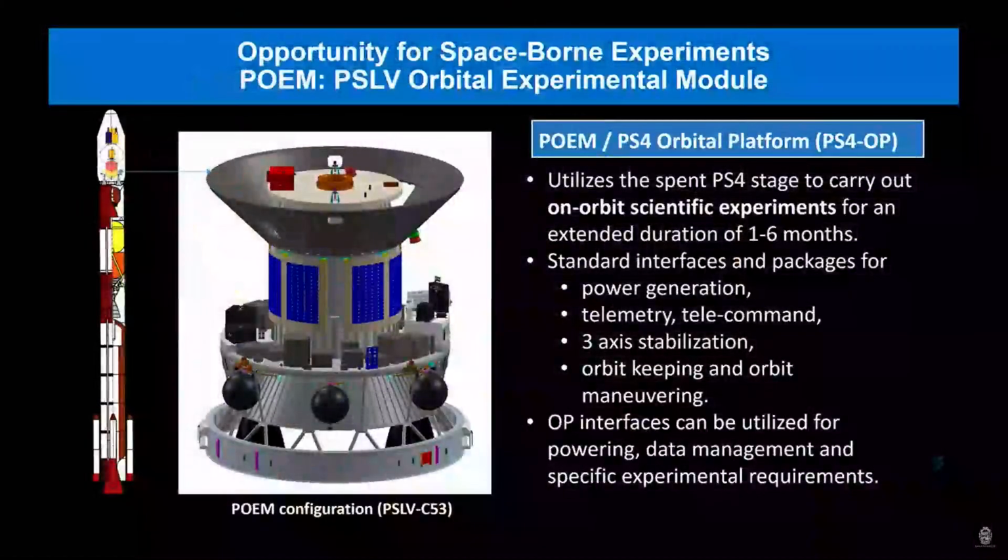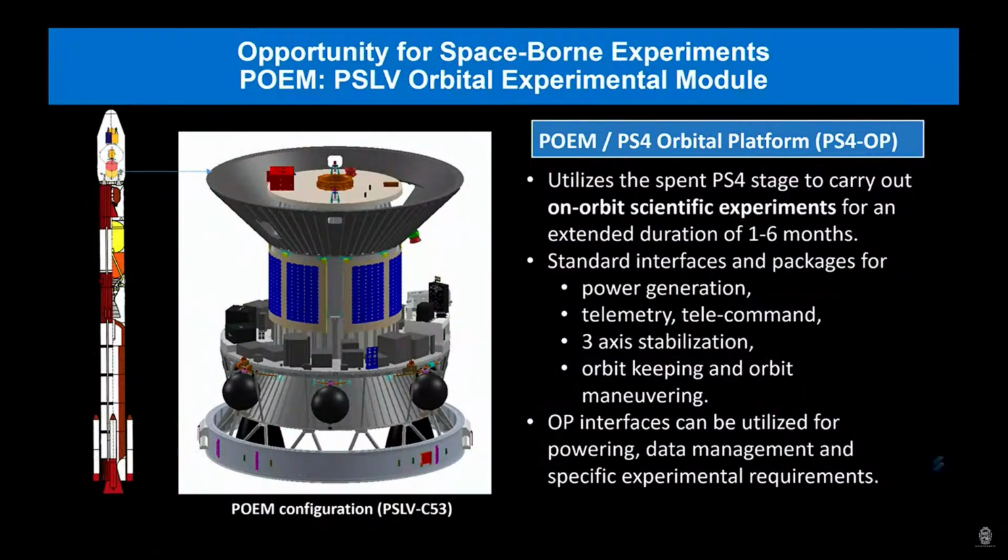Another interesting capability that we have is the missions to space through upper stages of PSLV. We have created a platform called POEM, PSLV Orbital Experiment Module. The upper stage of PSLV is now converted to a satellite with solar panels, with batteries, with computers, with a control system. It stays there for a few months and it can do a lot of experiments. And those who want to build experiments, you don't have to build a satellite. You need to build only that experiment. The power, the telemetry, the data, communication, commanding, everything, the POEM will do. So the complexity of the mission comes down. It stays with that and then it will give out the data for short-term measurements.